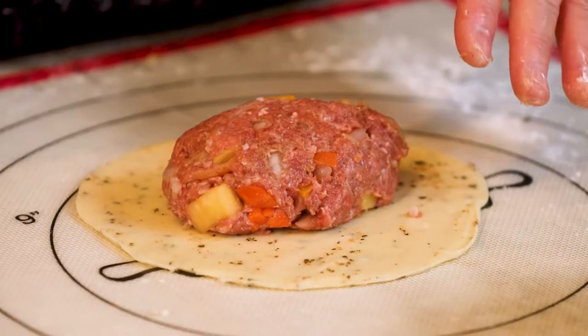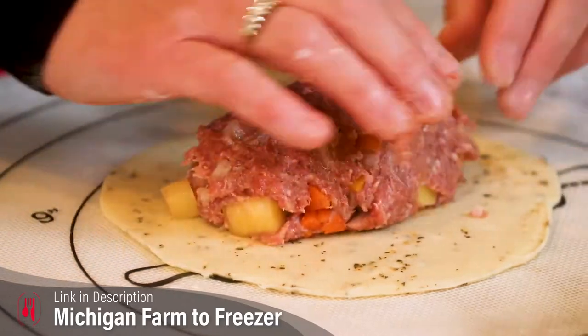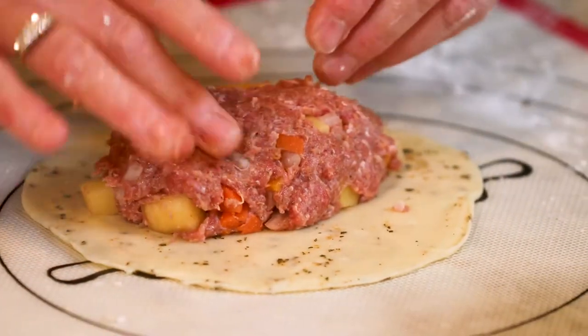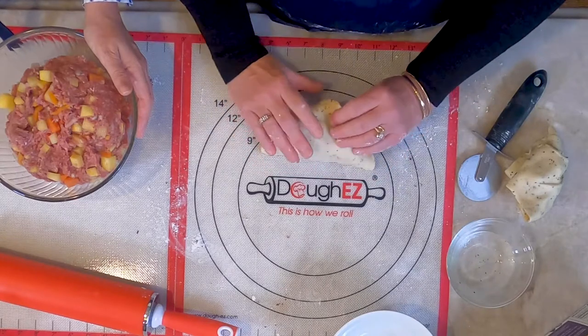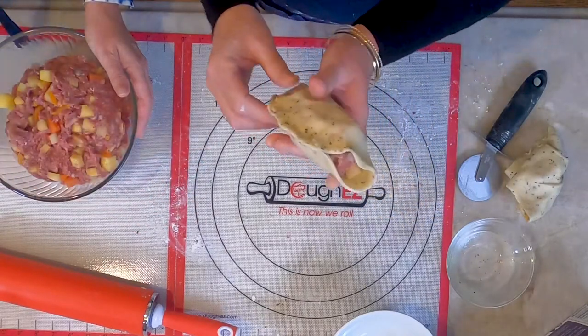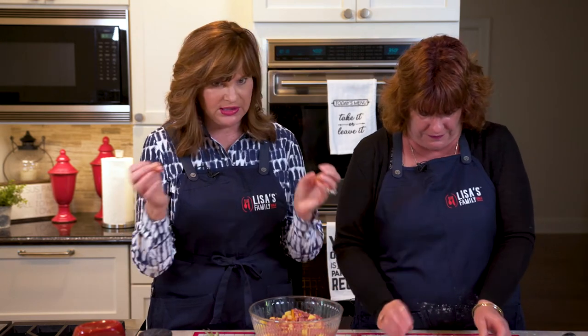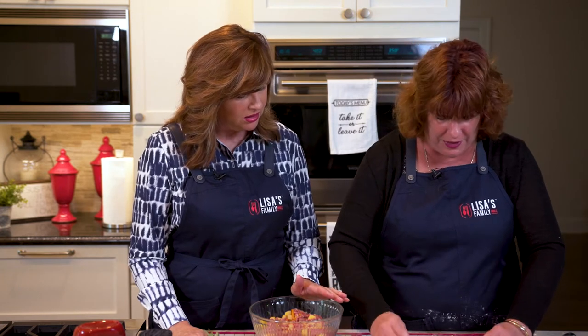There's another company in Michigan — it's called Michigan Farm to Freezer. We have a lot of fruit and vegetable farms in Michigan, and they have contracts with different farmers. The fruit and vegetables are processed in their plant in Detroit's Eastern Market and flash frozen. So now, just like you would an empanada, I'm picking it up, pushing the meat in, and giving it a little pinch. The key is you don't want to overstuff or understuff — the meat is going to shrink a bit, so you want enough filling that you can pull the dough together with no air pockets.